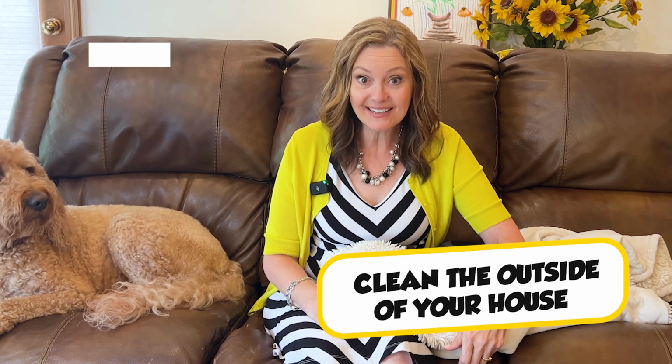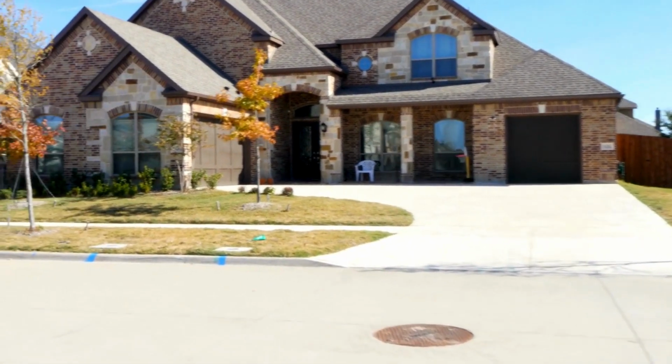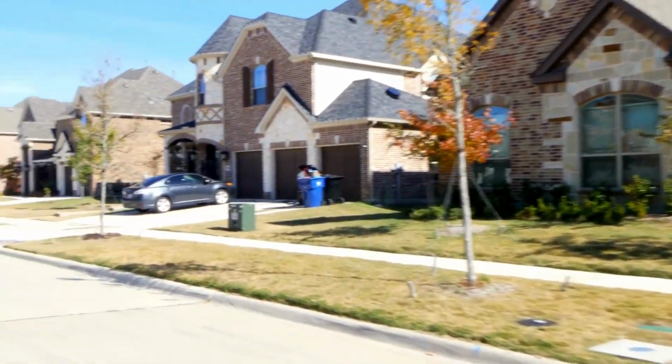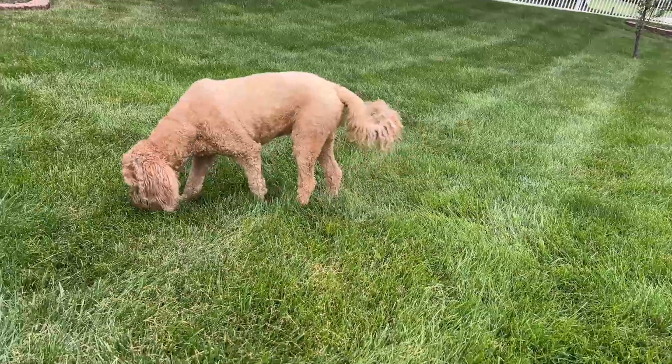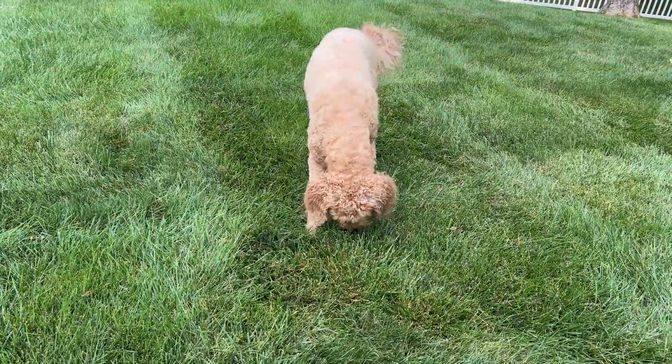The next tip when your property is up on the market is to make sure that you clean the outside of your house. Yes, that means your yard. There's nothing worse than going outside and showing the property to a buyer and they step in bombs. You want to make sure that your yard is spruced up, and after every single time that your dogs go out, you follow them and clean up the backyard. You do not want to have to worry about that when you're showing the home. You want your prospective buyers to be absolutely comfortable and able to envision this home as their own, whether they are pet owners or not. And stepping in things is not helping the situation.